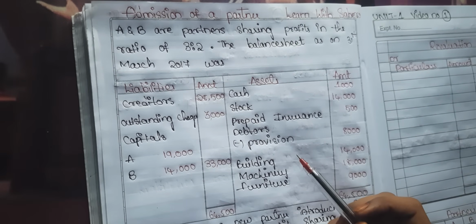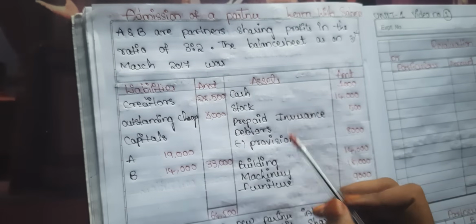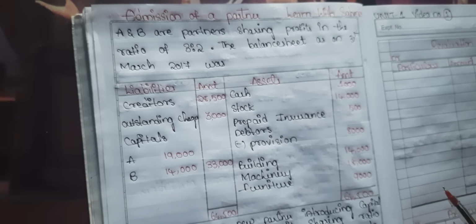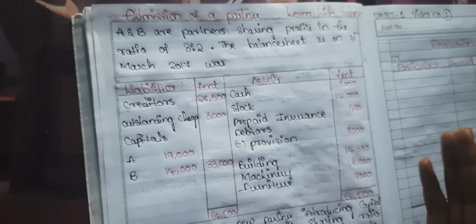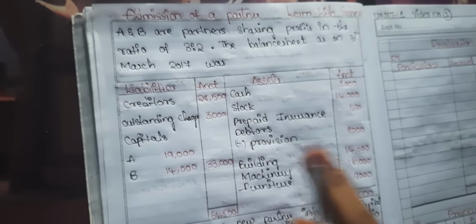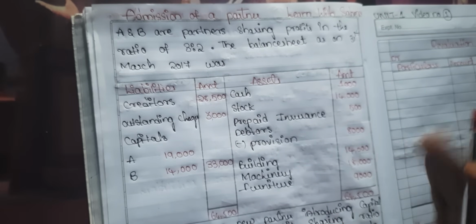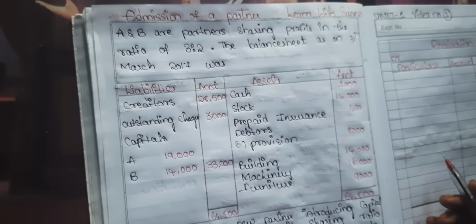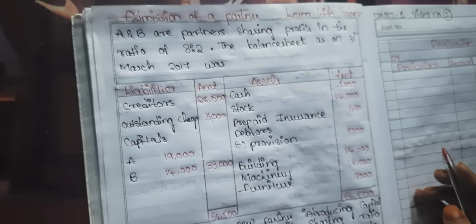In this video, we are going to see the complete and clear explanation of admission of a partner from unit number 1 of Advanced Accounting subject, which is for degree 3rd semester students. If you have zero knowledge and don't know anything about admission of a partner, by watching this video till end, you will be perfect with admission of a partner. Just practice 2 to 3 more questions on this topic. Whatever question they might ask you in the examination from admission of a partner, you can easily attempt it and easily score O grade.